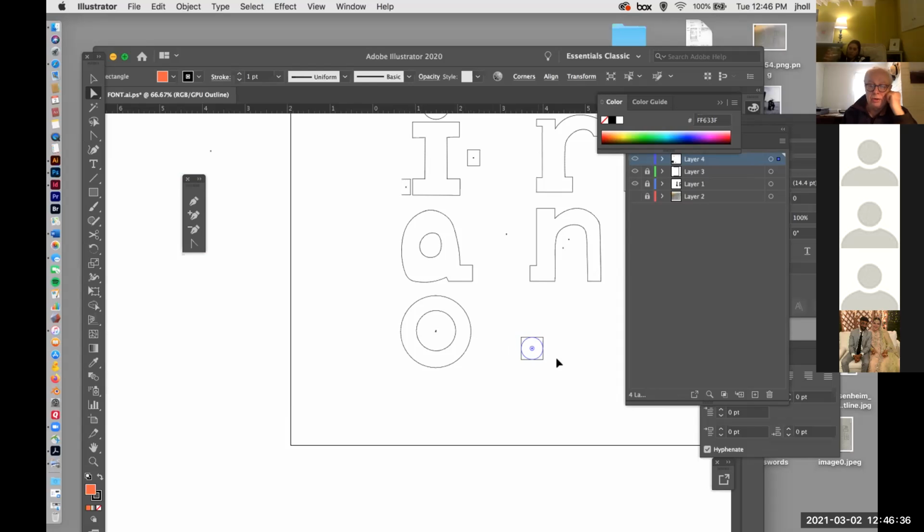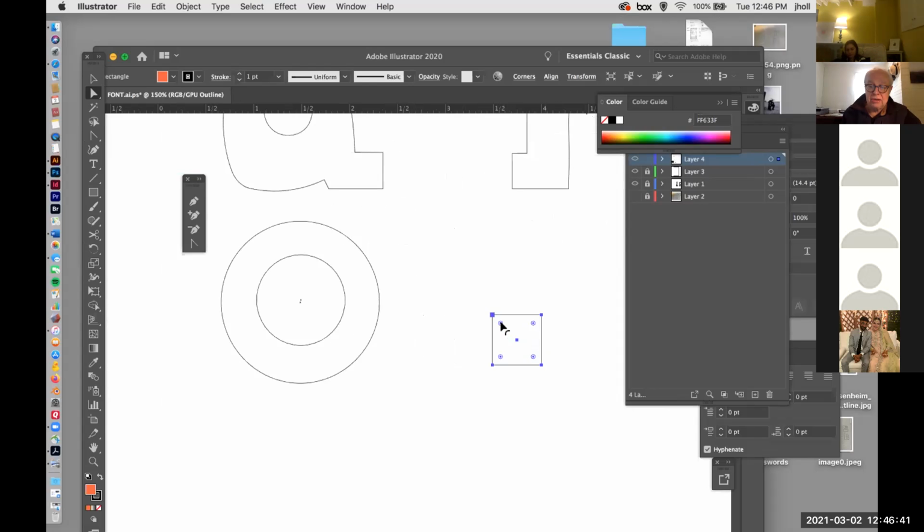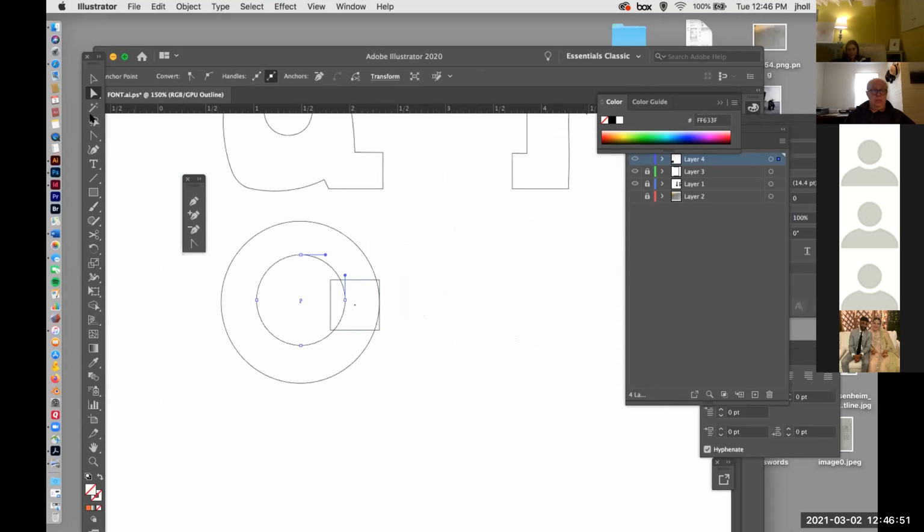So I've got to come over here. Oops. What just happened is I clicked on that and it makes it a circle. I've got to come over here and this is a square. So I can go to the black arrow and hold my shift key down and do that.